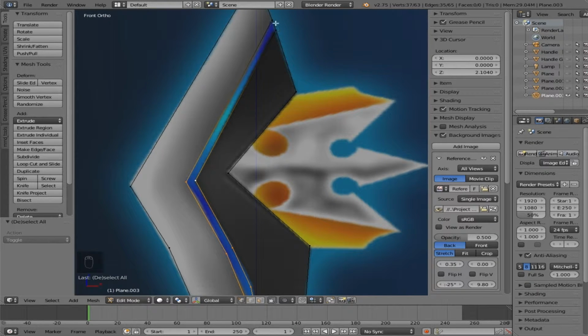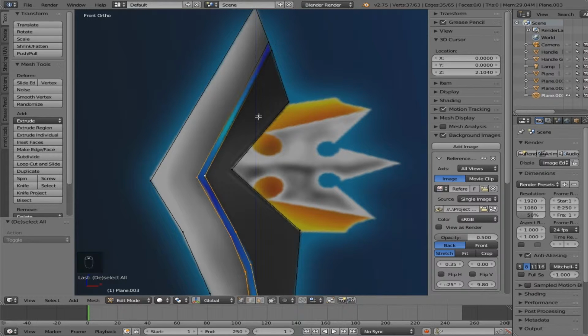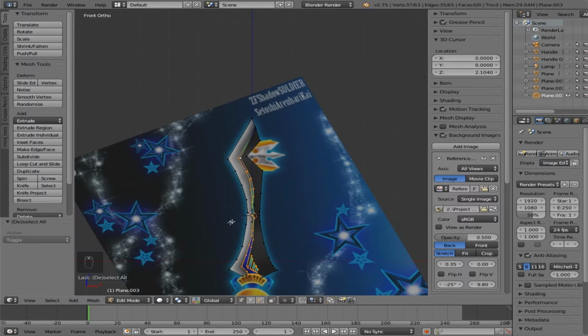Alright, I'm gonna leave these two vertices. I'm not gonna lift these two, only because I want the blade to curve down into a sharp edge, if you know what I mean. If I lift these two, it'll become a blunt edge. Okay, so I'm gonna leave these there. I'm just gonna lift these parts.